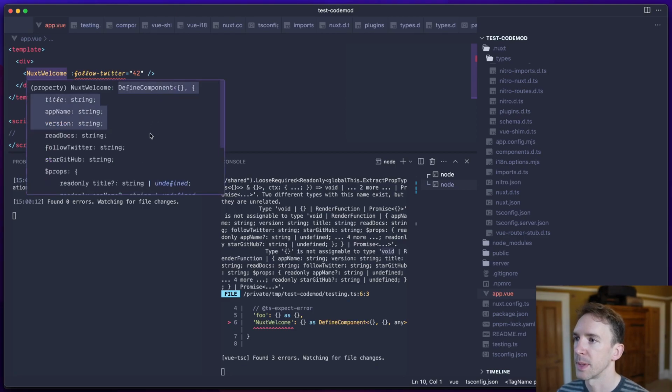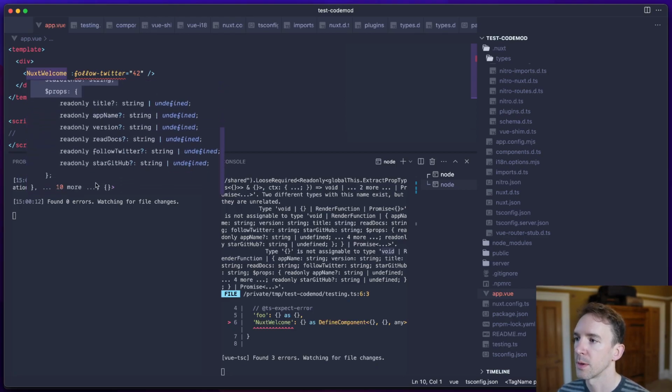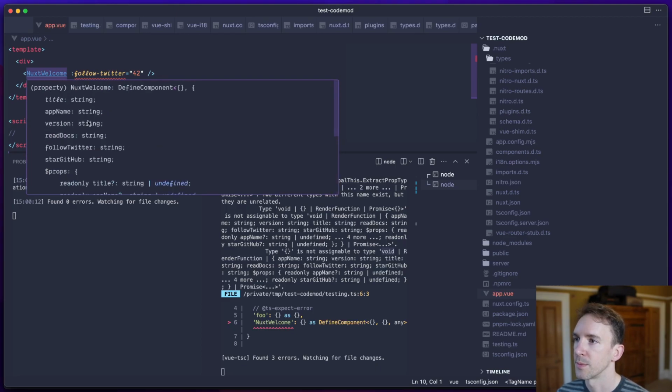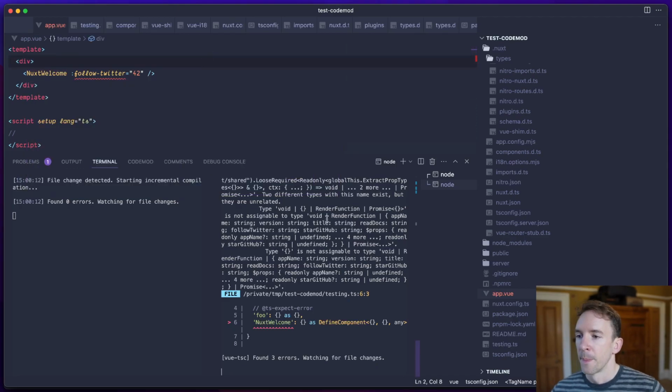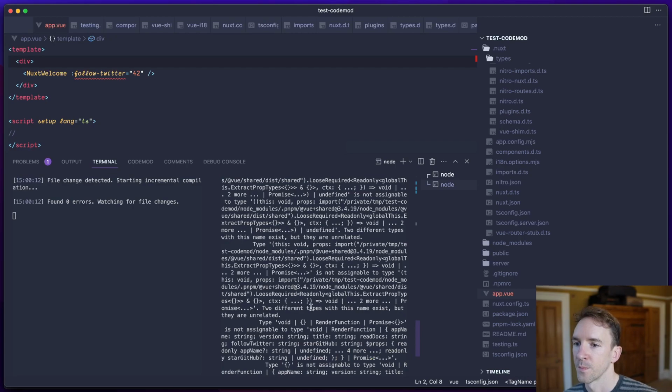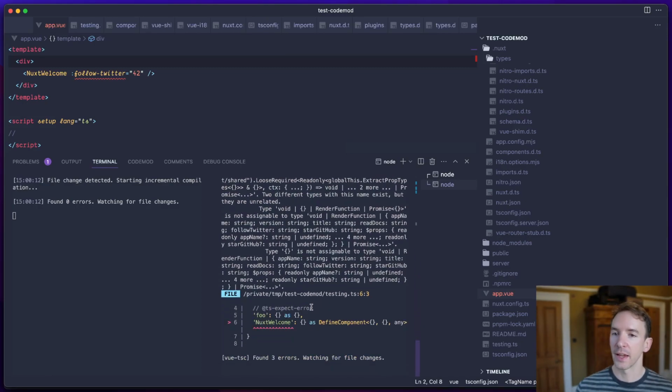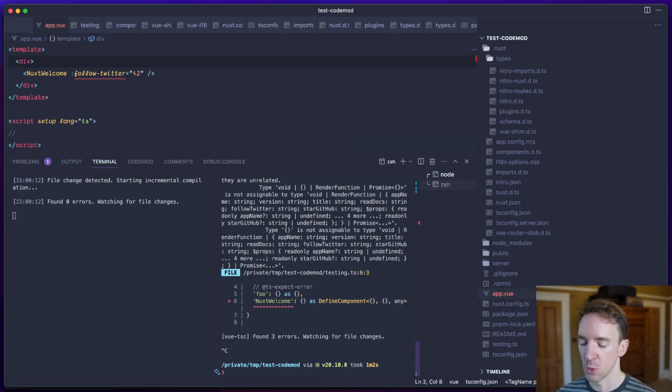Volar expects this to be the type of Nuxt welcome, which is, like, that's true. But Volar is also, this is crazy. Okay, Volar is like, we're not reproducing the issue anymore.